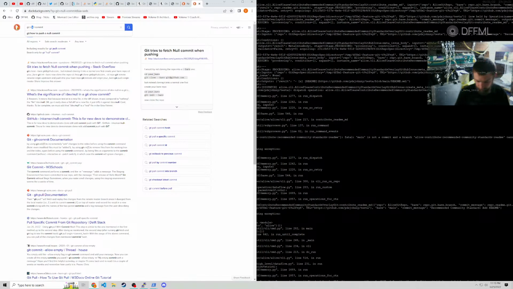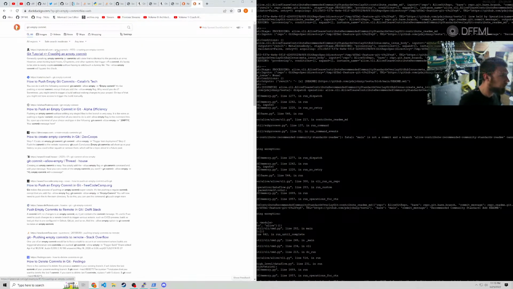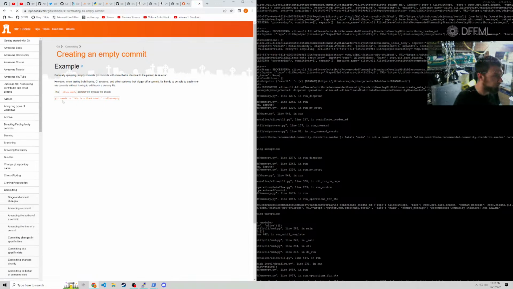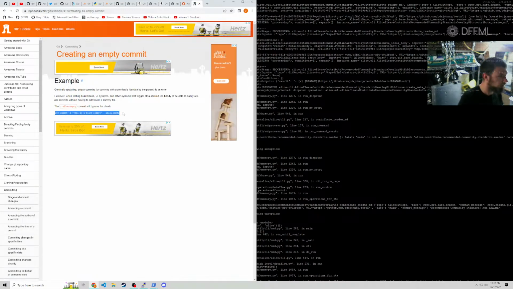Git empty commit. Create an empty commit. Allow empty.